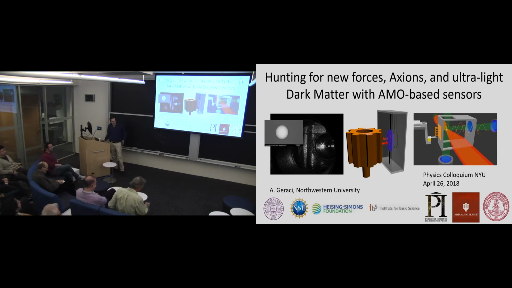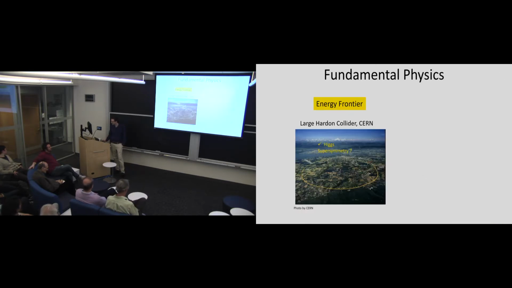So we're using AMO-based methods for looking at various kinds of fundamental physics problems. Normally, when we think of fundamental physics, what comes to mind for many of us are things like the Large Hadron Collider, where the idea is to push the energy frontier to smash particles together at higher energies that have never been looked at before. And of course, the LHC has been very successful in discovering the Higgs and is continuing to look for new physics beyond the standard model, in particular things like supersymmetry.